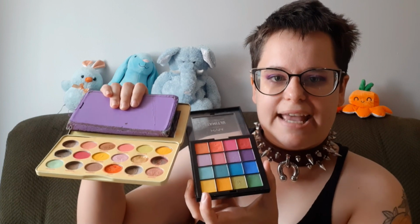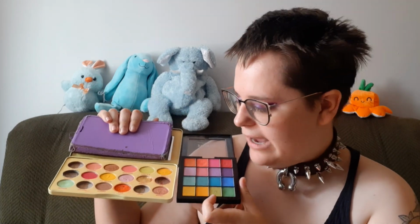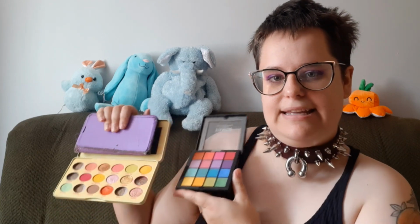I would love to compare the yellows in this to the Big Cheese palette, because for example, if Monterey Jack and this color are the same, and I like this palette overall better, if Blue Cheese and this shade end up being the same on the eye, I could get rid of the Blue Cheese. But I'm suspecting the NYX Ultimate palette might be better quality than this one, just because I know a lot of people have these NYX bricks and really like them. So I'm expecting this to be better quality than this one. So whichever one's better quality, if this one's better quality for duplicate shades, I'm probably going to just take them out of this.